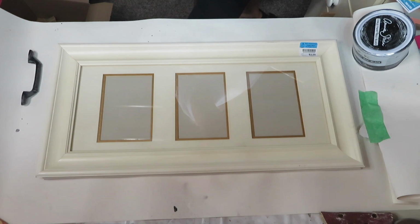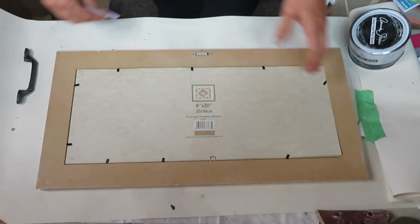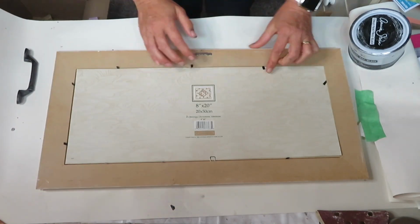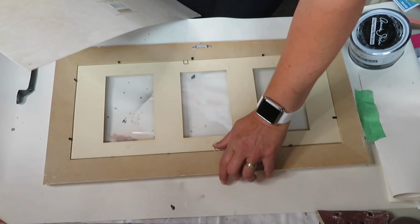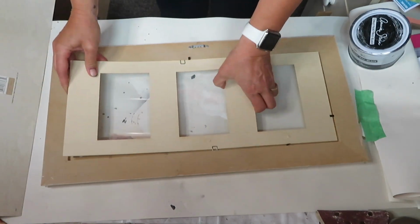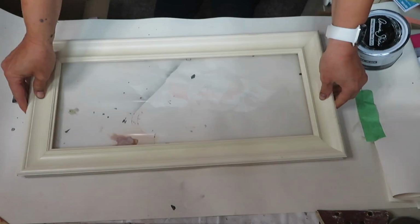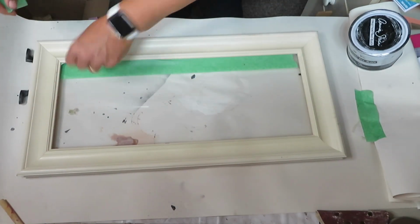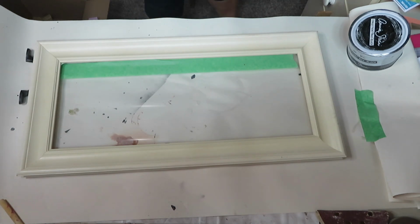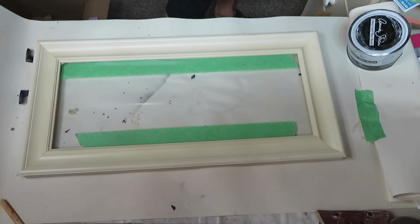So without further ado, I'm going to get started painting this picture frame. And I like to remove the backing so that it doesn't get too messy. Now, I could have popped the glass out, but it was a little bit hard with that little lip there. So I just left it and taped it so that I don't break the glass, because I'm notorious for breaking things. I just used painter's tape to tape it up.